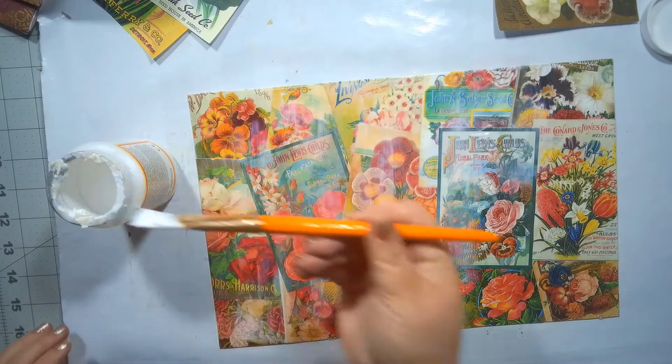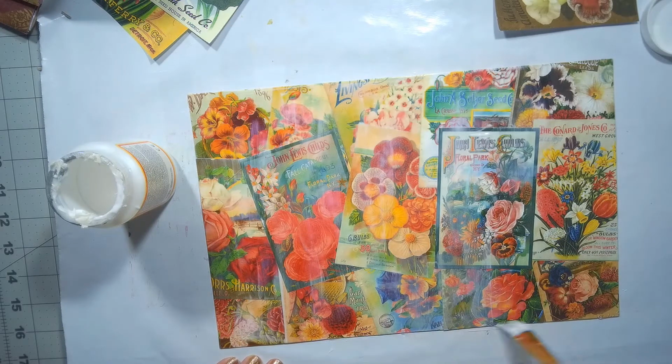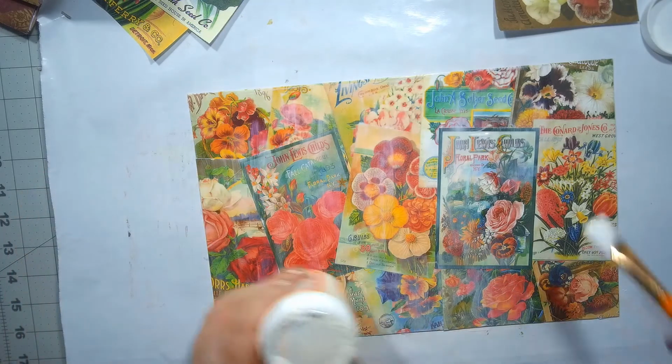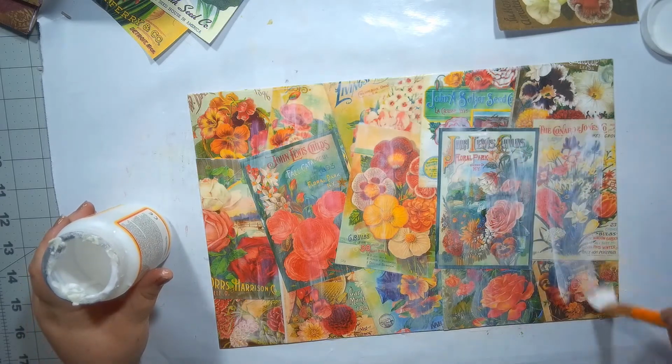These seed packet envelopes are such a great kit, you guys. They're so versatile and they're so bright and happy and cheerful that you can't help but want to play with them and come up with ways to use them.